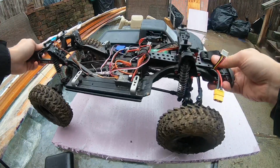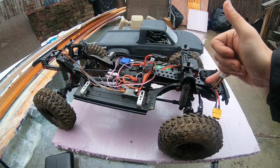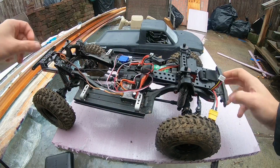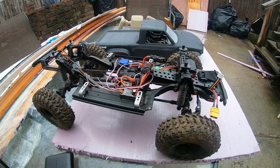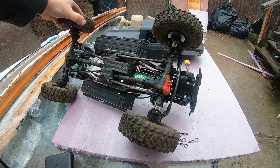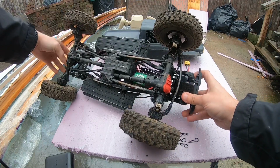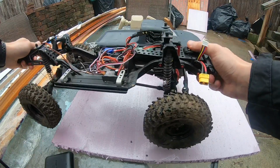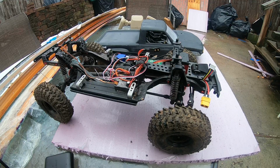And then the battery situation. I am using the Crawler Innovation top plate. As you could tell, there's a whole bunch of holes cut out. I was trying to reduce as much weight as I can. Notice the battery's pretty much hidden. Now if you look on the bottom of the truck, I am using a Max Amps 3-cell 860 milliamp battery. It's tucked nice and low, and I get about an hour and 20 minutes out of that battery. It's good enough for me.